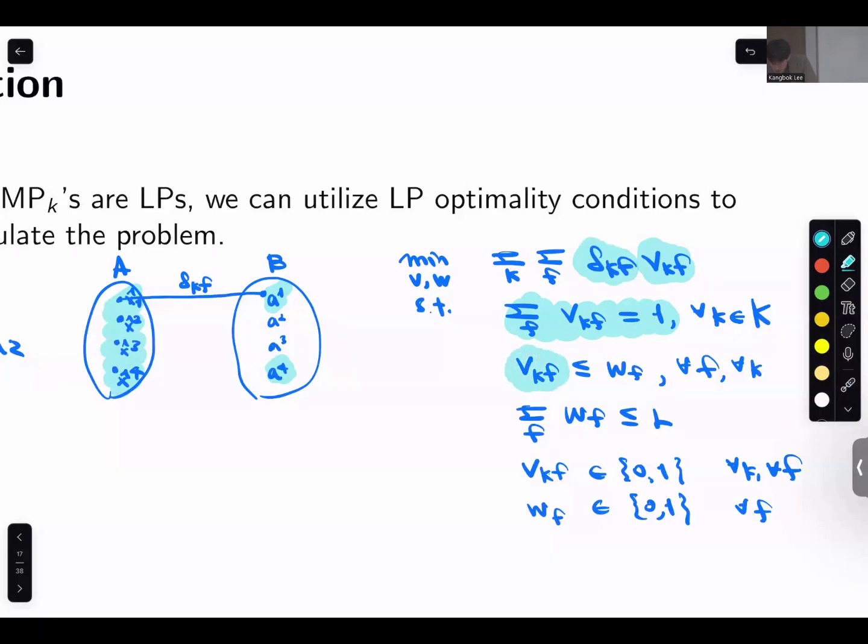And your V is going to be actually limited by W. And the sum of the W is going to be no greater than L. Why? Because you're finding L clusters, like you're finding L facilities. So you can only activate as many as L AI vectors to represent the clusters. And of course, V and W are binary variables. Now, it's the typical formulation for the P-median problem. It's just that L is my P.